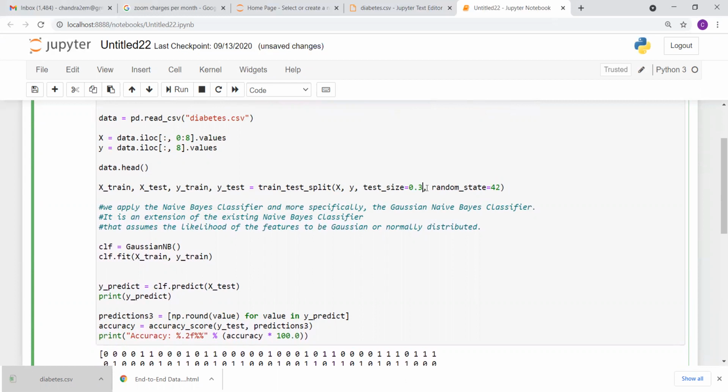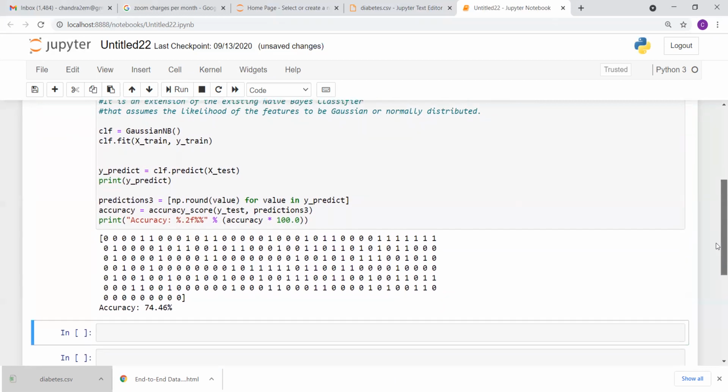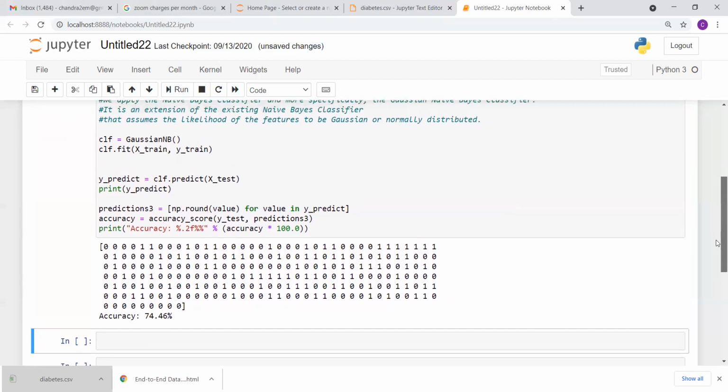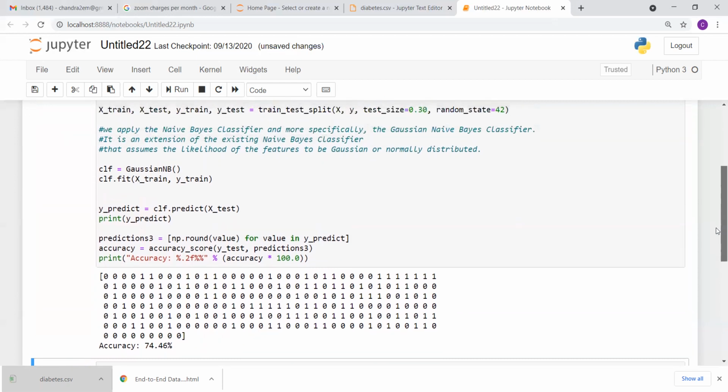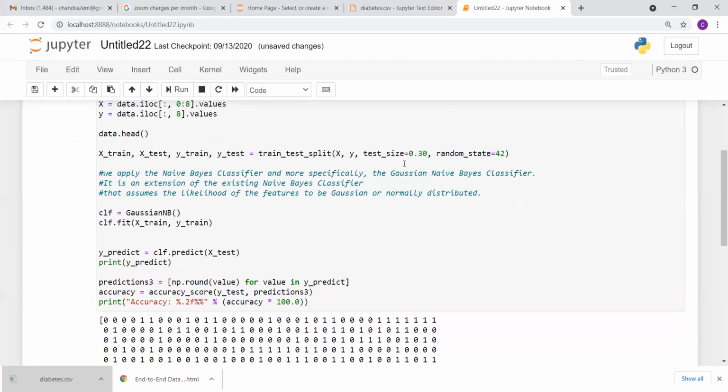Randomness, suppose like 30. And what is the output? See, earlier it was 73. Now it is 74. So this is a better model than our earlier one. Now I will put 20.